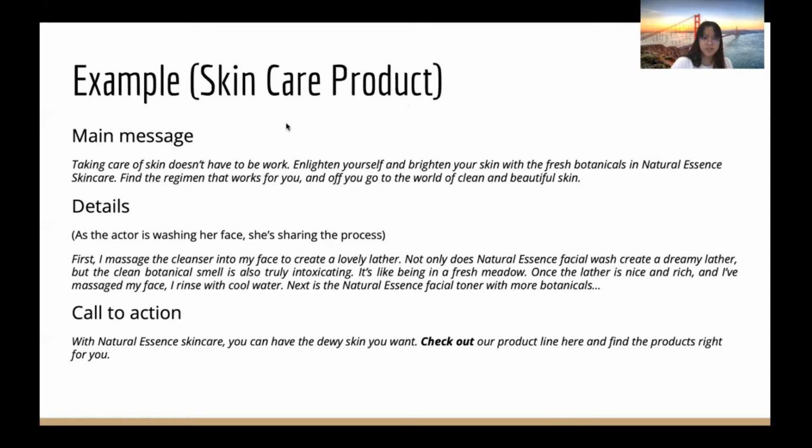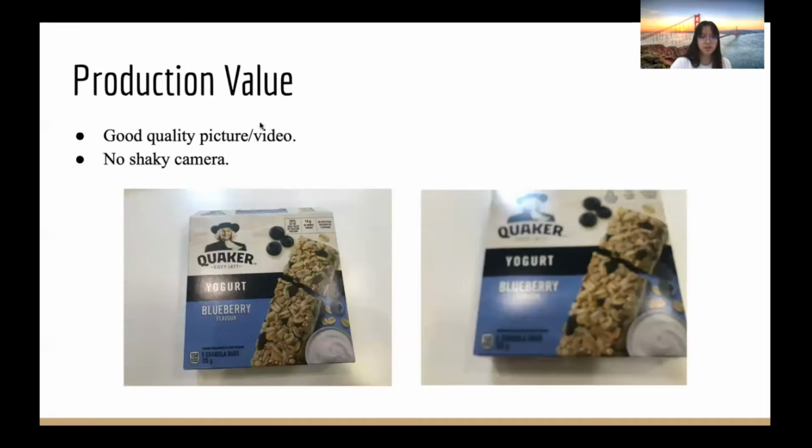It's about skincare products. So the main message here is where you introduce your products and your mission. And then there's details on how to use your products, and how your product is different from the old ones. And then there's a call to action, like check out our products here. You don't have to use a specific word, you can just use the words you want for the call to action. Yeah.